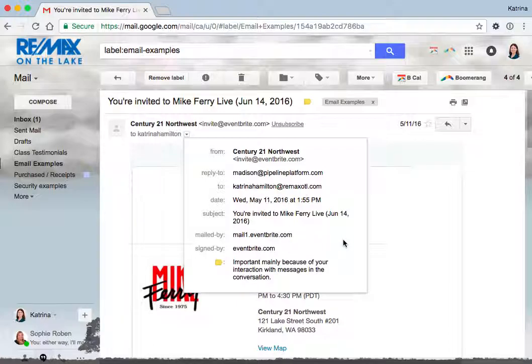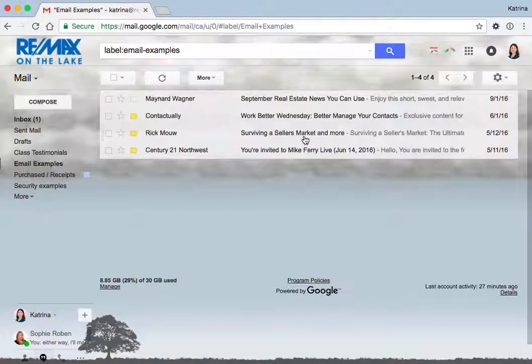The way email works, a suspicious person can't just blindly send things to your email without saying anything about themselves. So when you see this mailed by, signed by, those are the credentials that your email service, in this case Google, required before it was even going to accept an email to deliver to you. Let's move on to our next one.